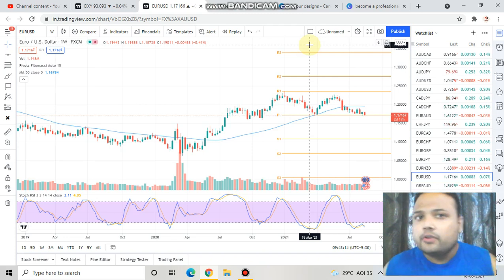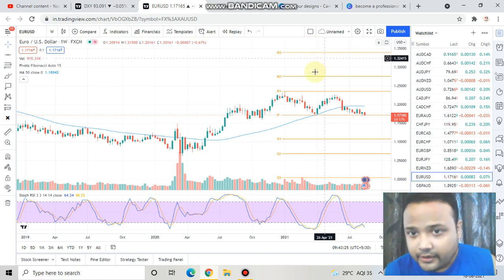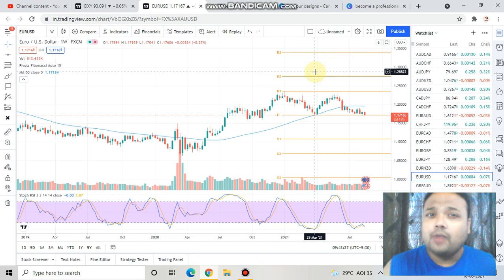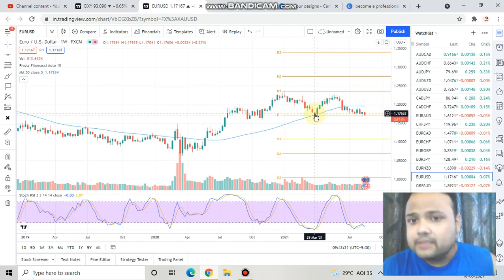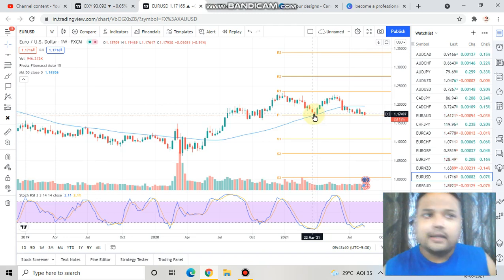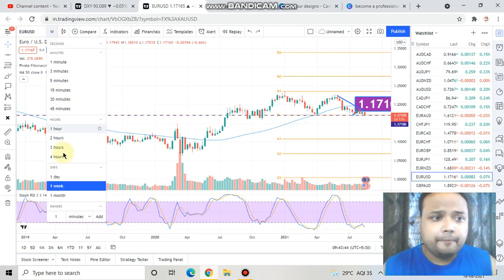So in the case of Euro USD also, we see that when there was a sharp fall yesterday, still market somehow managed to hold the position, and therefore there is a good possibility that market will be holding the position right now also. And you can see that previously also, when there was a selling pressure on Euro USD in the month of March, this was the level that provided support to the market. Therefore right now I'll say that market is in a good position to go for buy.